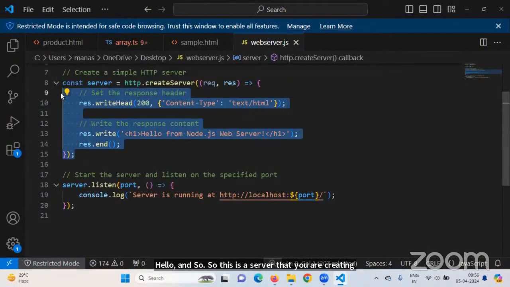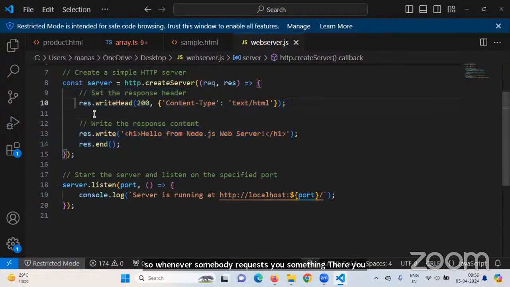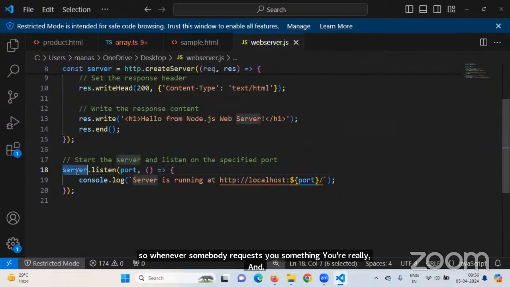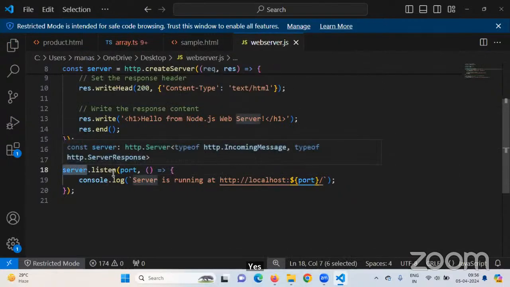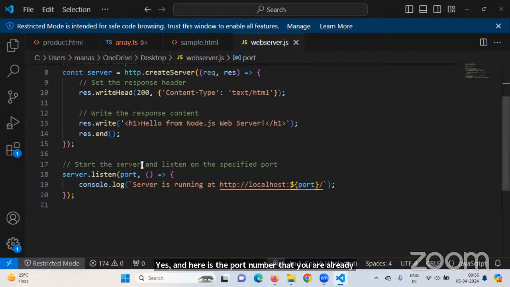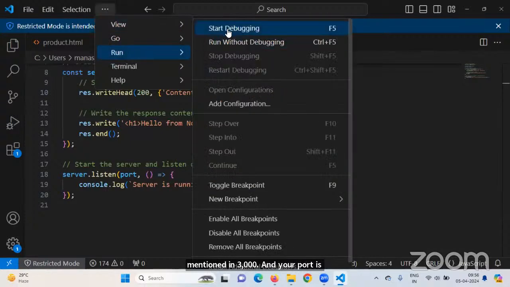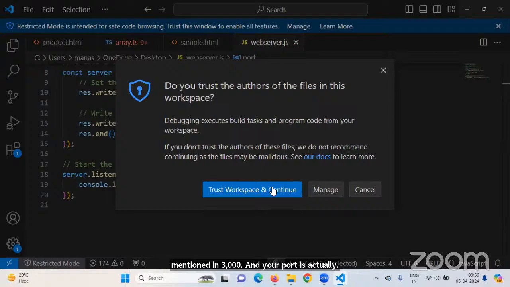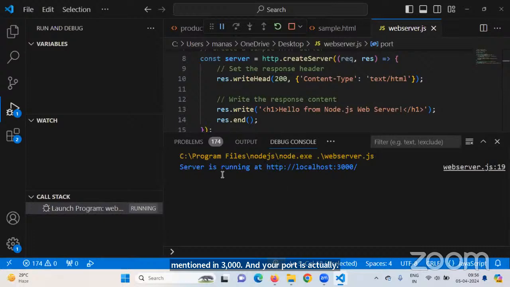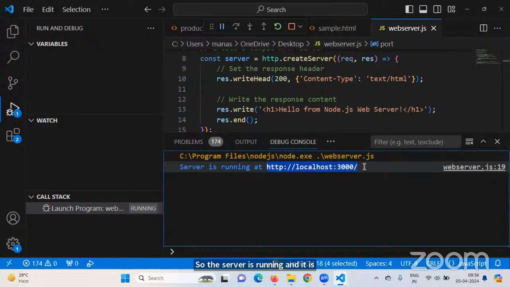So whenever somebody requests something, you will be sending this result. And you are starting the server by using server.listen. Here is the port number that you already mentioned, 3000, and your port has actually started running. Once you run this file, the server is running and it is running at this particular link.